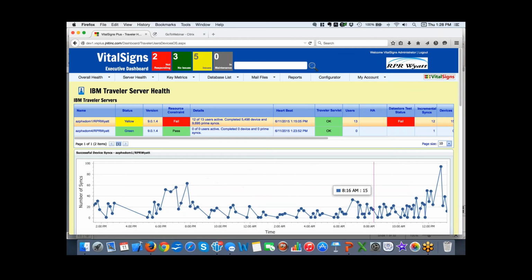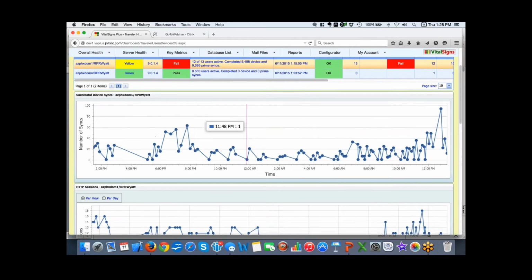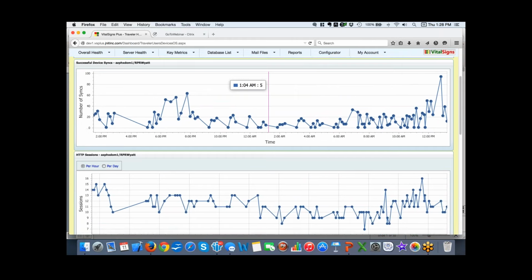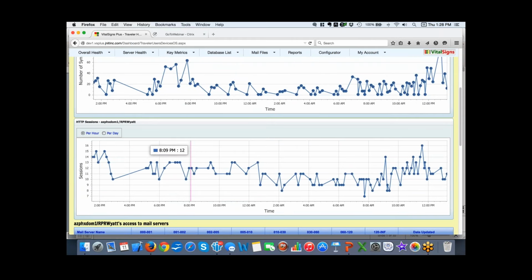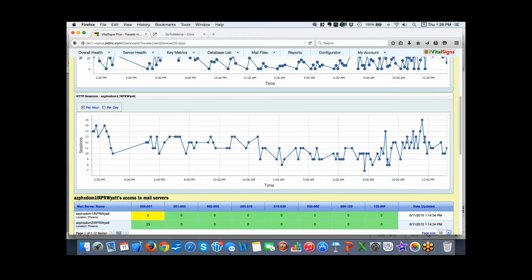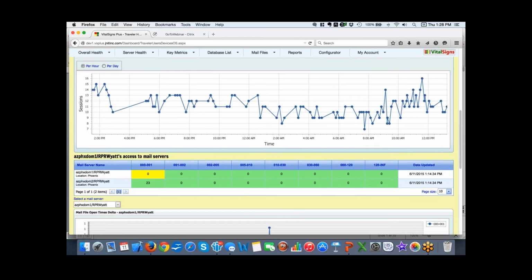What we do is we record the increment, and then we put that in a nice intuitive graph here so that you can see over the course of the day how many device syncs it typically does, and where the spikes are and so forth. And because it relies on HTTP, we could do the same thing with the HTTP sessions. And as we scroll down further, we've got the grid that shows the health of all the different mail servers that the Traveler server is talking to.